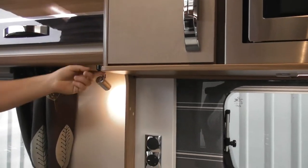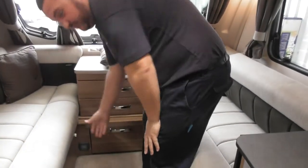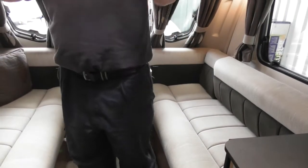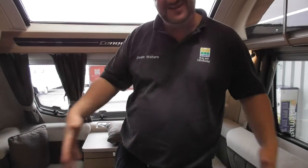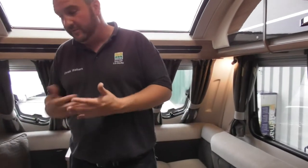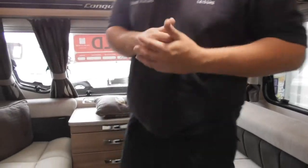Obviously the front bed just pulls out from the slats there. All you do is pull it all the way to the end and then turn these 4 cushions upside down, but what order you put them in is however you feel comfortable. Obviously I'm quite large in the rear end, so I like a wide bit under the middle bit, but there's no right or wrong way to put them, it's just what's comfortable for you, but always sleep on the underside of them.